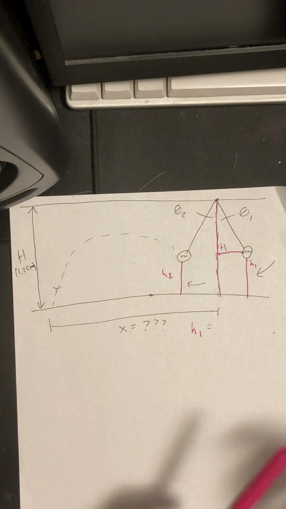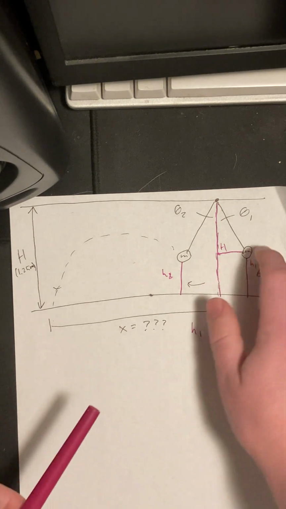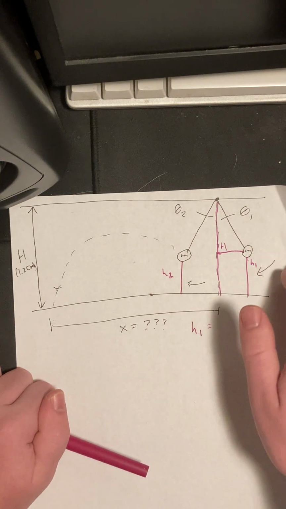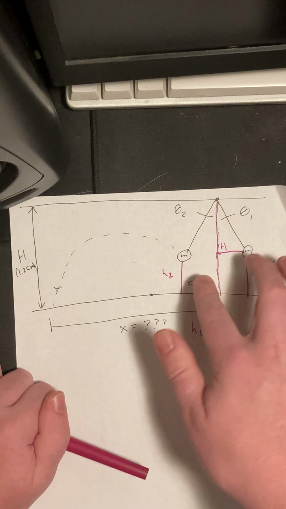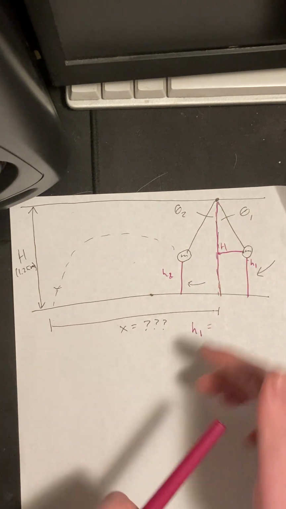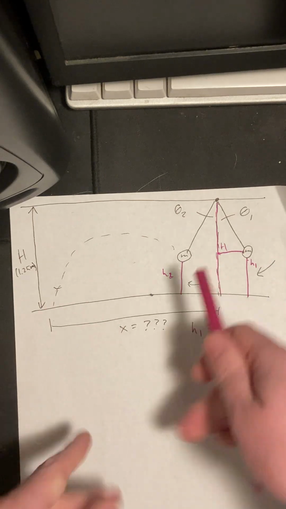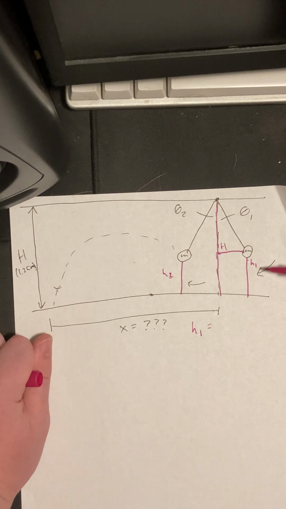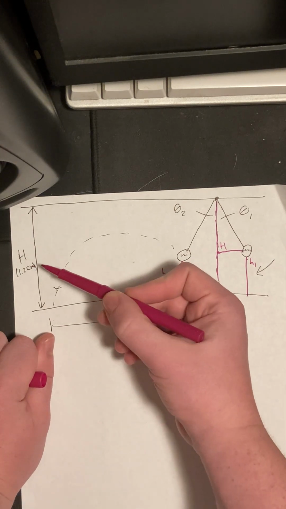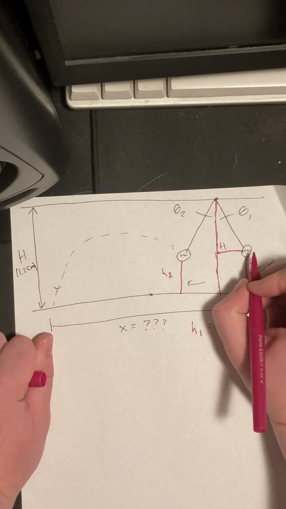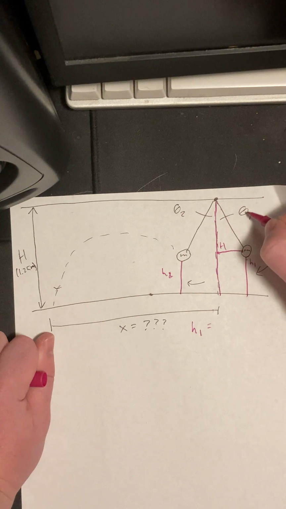So first things first, we need to find the heights. So this is the starting point, and this is the point where it's cut. These are actually two different heights. This one should be slightly lower. I just drew them a bit too level, but they are different heights. And we want this height. But luckily we can find this because we have the height of this whole thing from the top to the floor, which is h. We know the number for it, but for now let's just call it h. And we know the angle that this string is at.